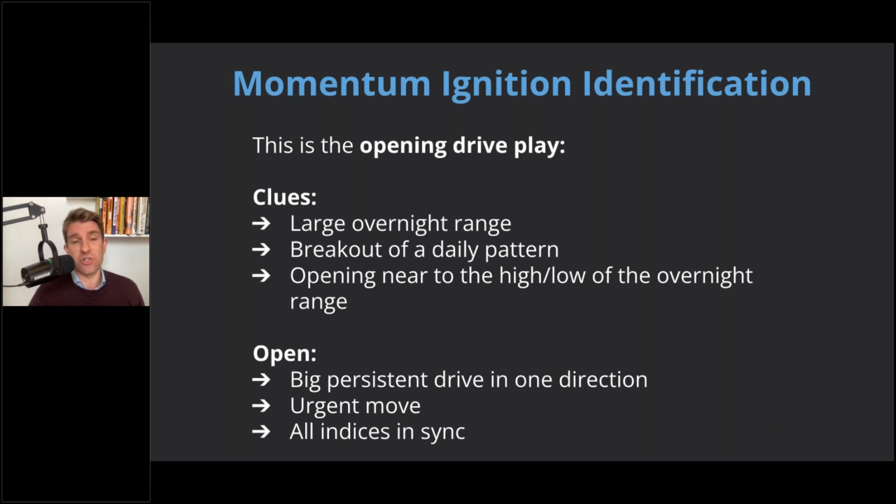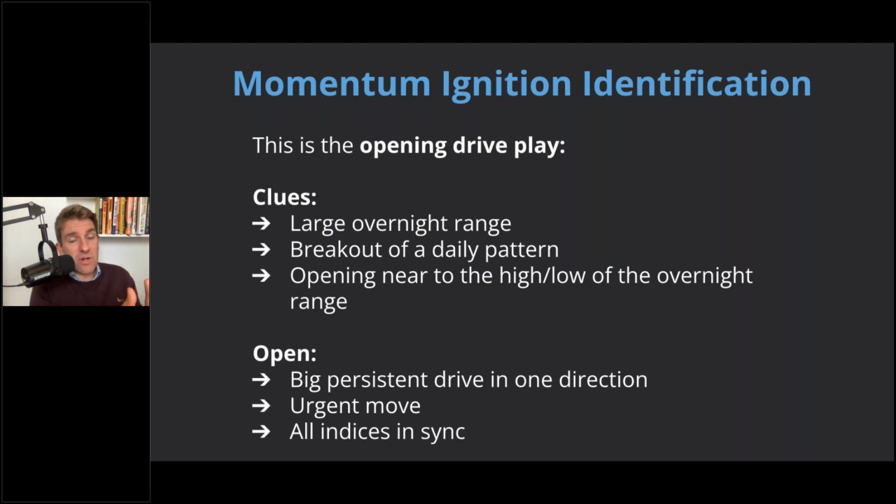You might want to add to this position then. From a scalper's perspective, the earlier we can identify the momentum, the better, right? So again, go back to the clues. Large overnight range, that's a chance there's going to be some momentum. There's a bit of supply-demand imbalance. That's a window into what the traders are doing.